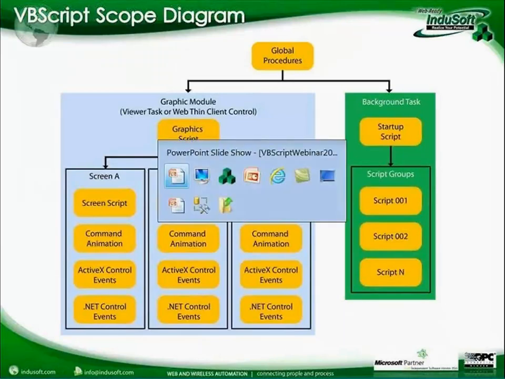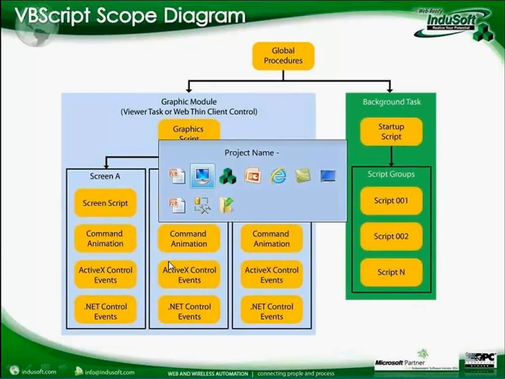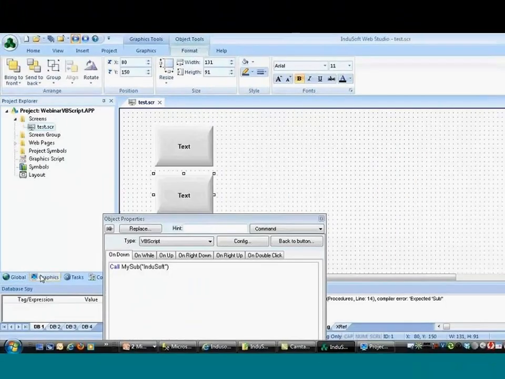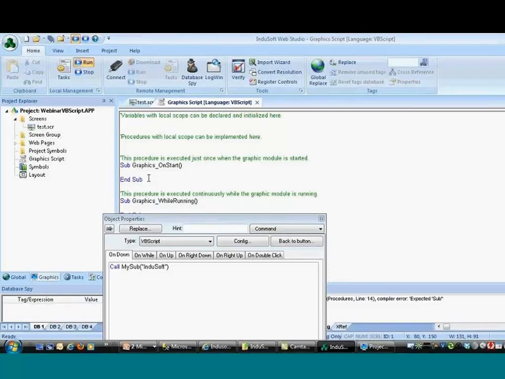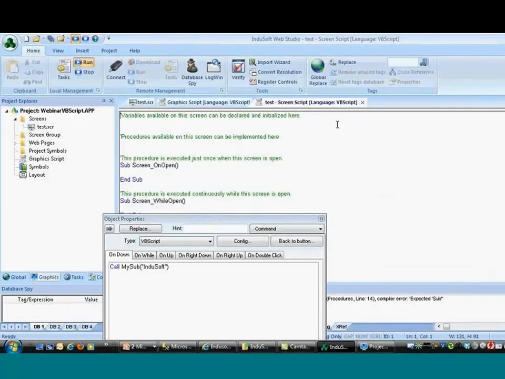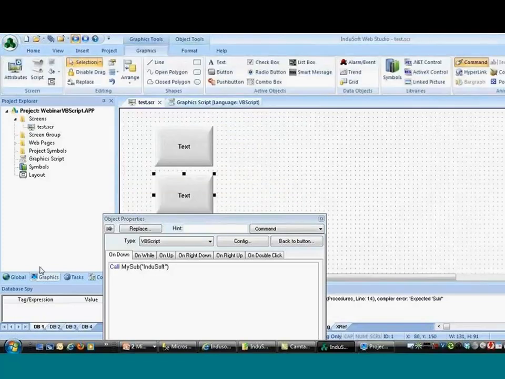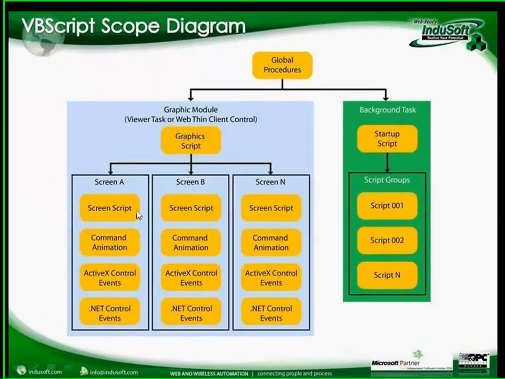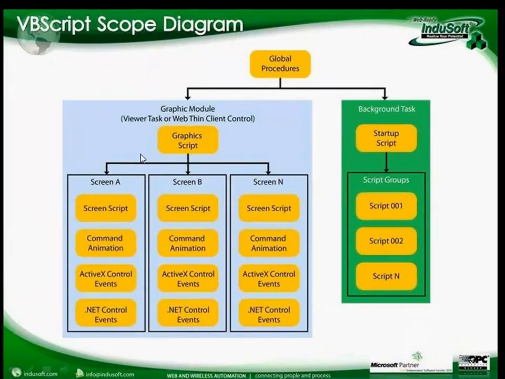If you call them from any graphical interface, from graphics script, or from the screen script, or from objects on the screen, so from anything that you configure here in the graphics tab from InduSoft Web Studio, those functions will be executed by the viewer, not by Studio Manager.